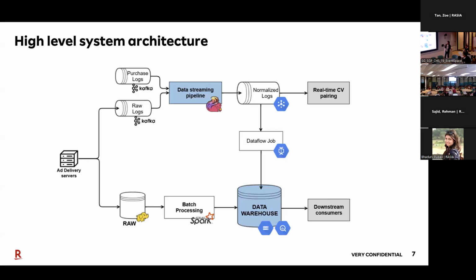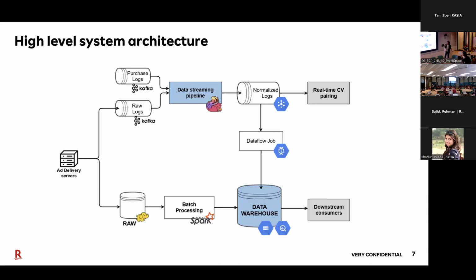For the data that do not have any real-time applications, the ad delivery servers will also write to a persistent storage Hadoop file system, and we have hourly batches that would process this data, and all of this would go into our data warehouse, which is based on GCS and BigQuery.